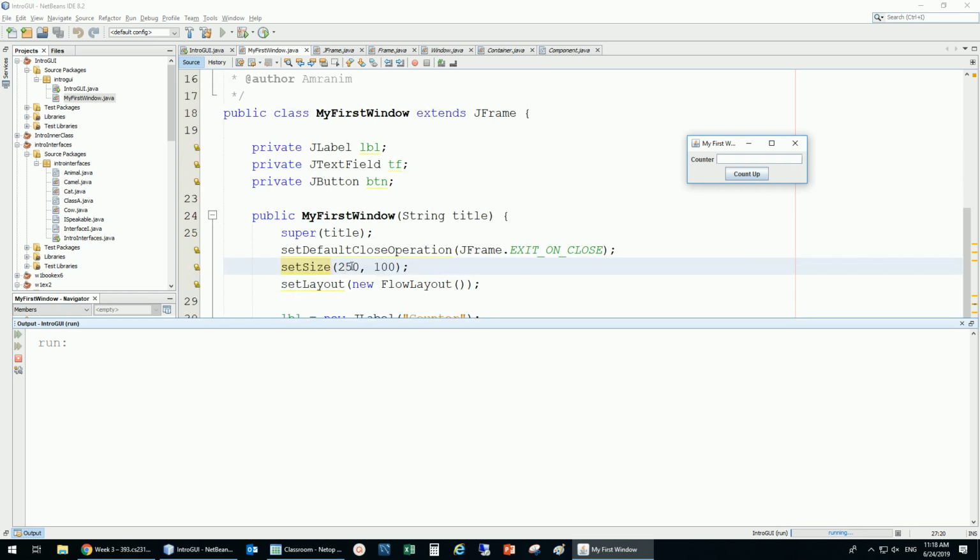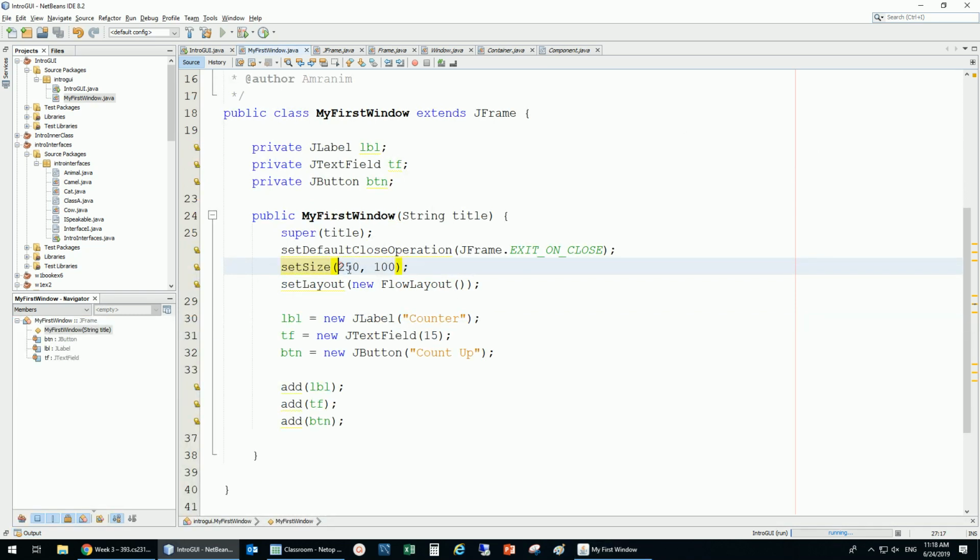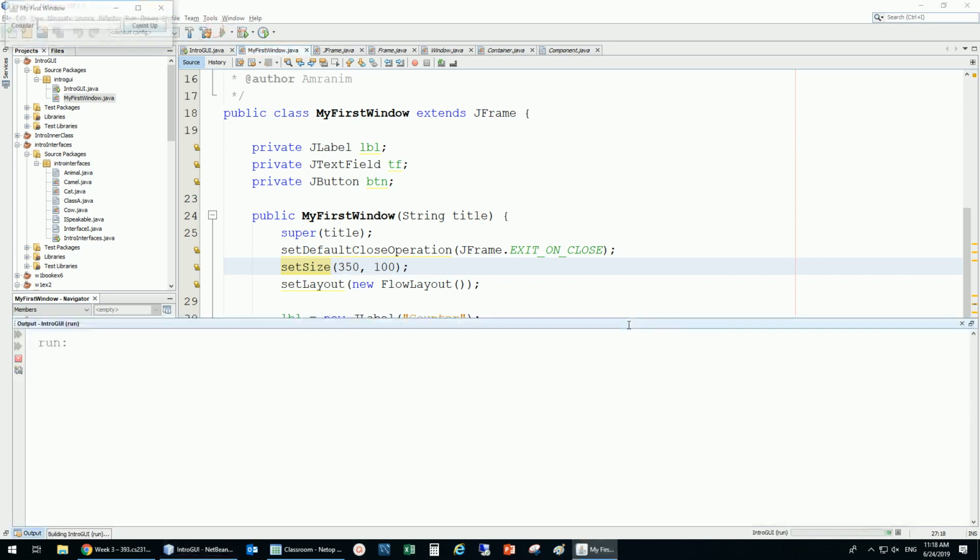And if I want to give it more space, let's just put 350, for example. Now let's close this and run it again. Set size is changing the default size of the frame.